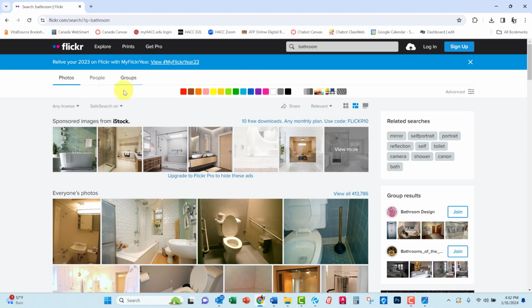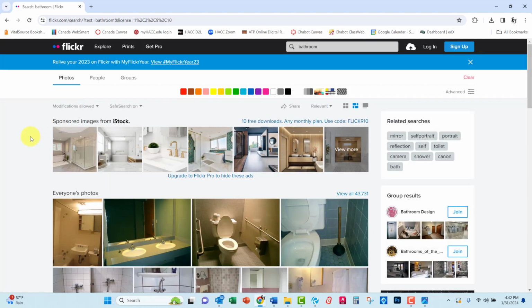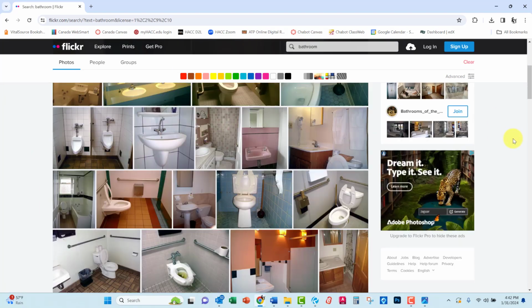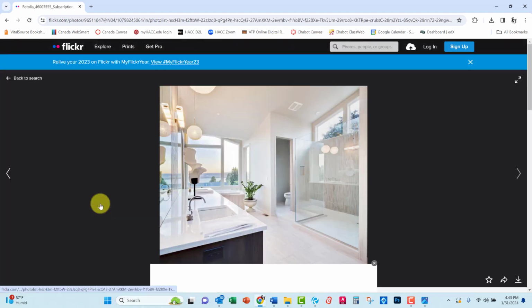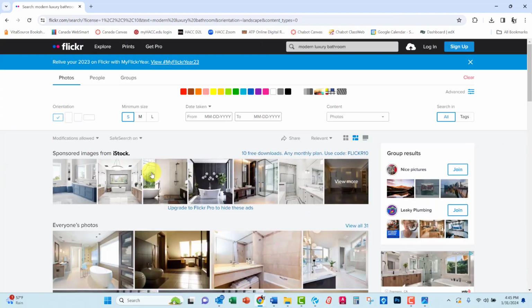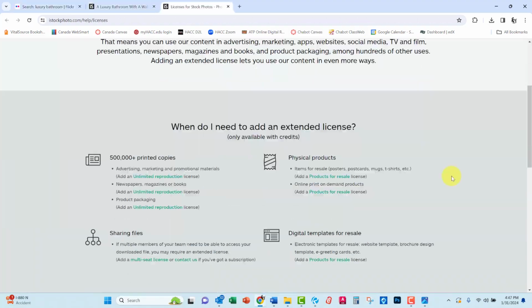I'm using Flickr and specifically their Creative Commons section, and I'm choosing the appropriate license so that I can use this image in my work. Let's speed this up. I eventually did find an image that I wanted to use. I had to search luxury bathroom instead of just bathroom. And here's what I chose.